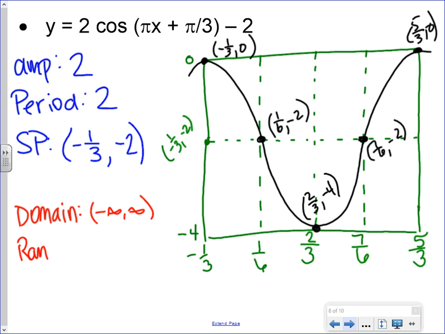However, the range, this is where our frame is very helpful. Our range, what's our lowest point? Negative 4, what's our highest point? Okay, our frame stretches from negative 4 to 0 vertically. That's what our range is going to be. Okay, and I'll tell you right now, your quiz on Monday now, it's a nice Friday quiz, but now it's Monday quiz. Your quiz on Monday, your problem set Friday, I will ask you for domain and range of these cosine and sine curves.